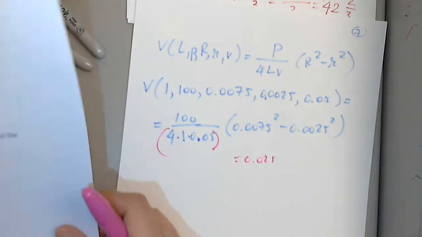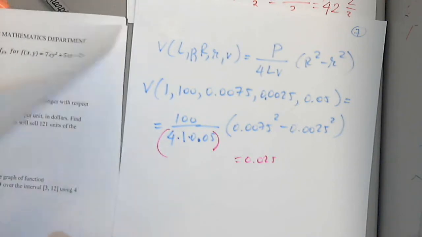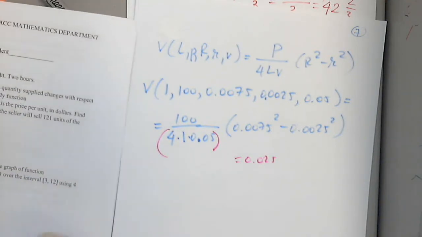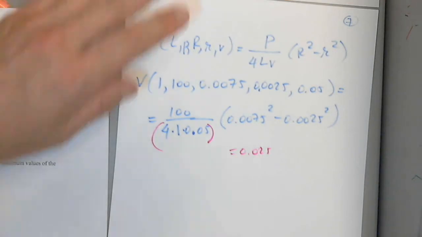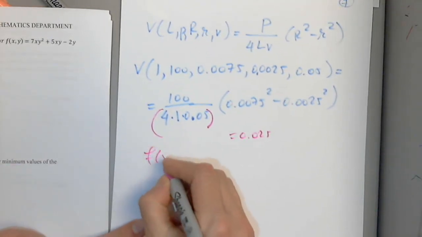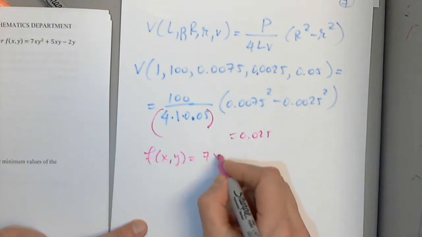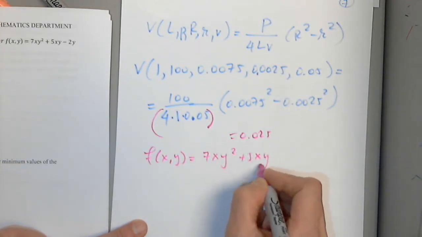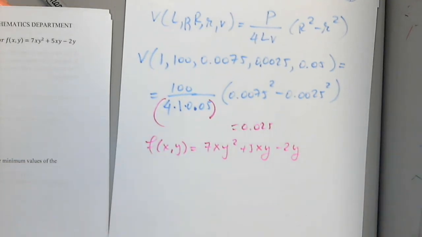Okay, we did number 10. I don't think we did the 11 and 12. Am I correct? Correct. Okay, very good. So let's start with which one? Very good. So we are given a function of two variables, 7xy squared, 5xy minus 2y. And they want us to find everything, fx, fy, fxx, fyy, and fxy or fyx. It's going to be the same.